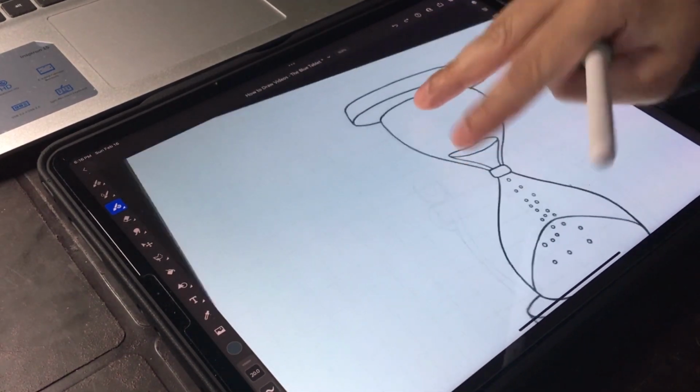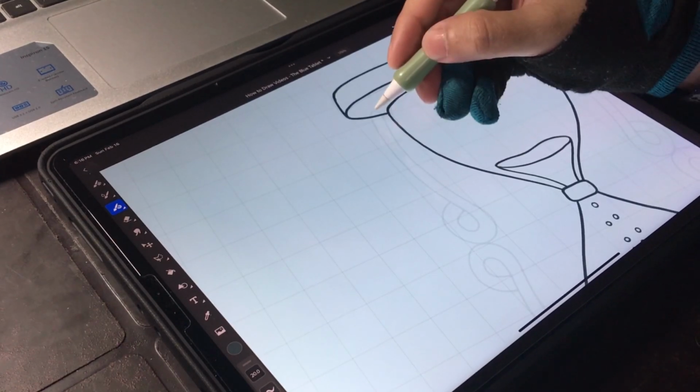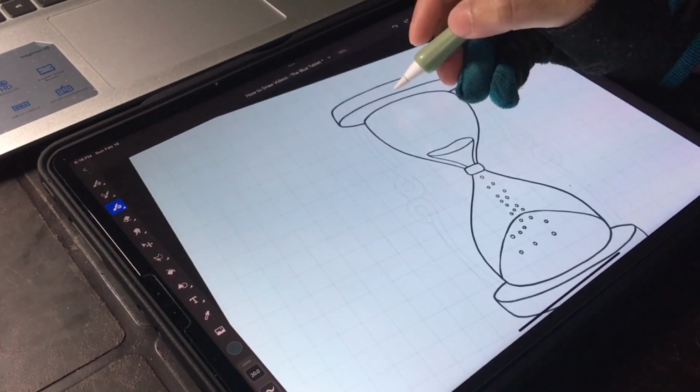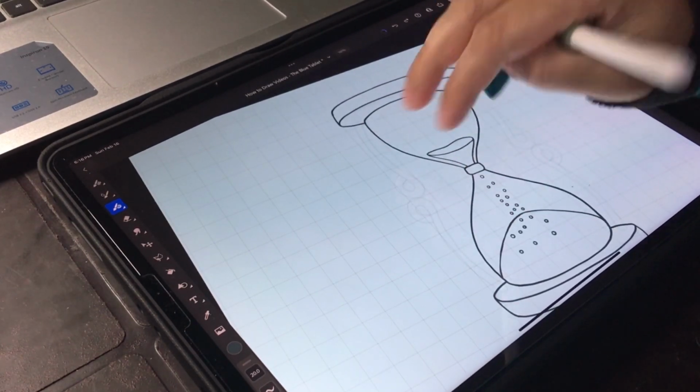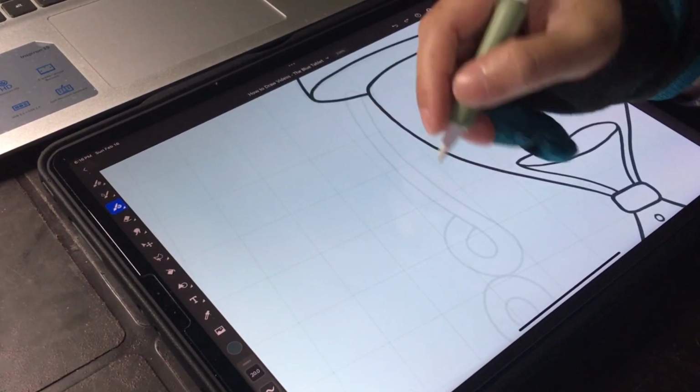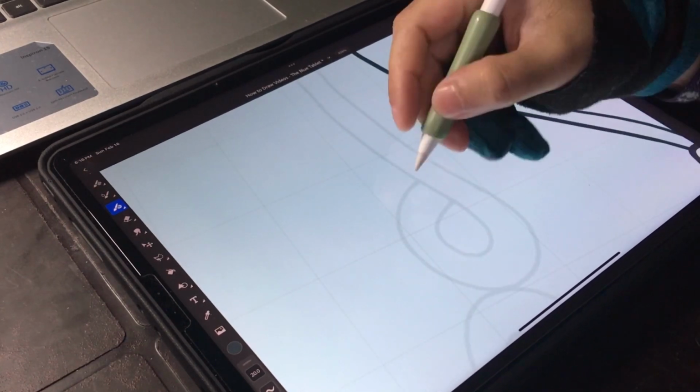Now what I'm going to do is draw these little arm-shaped things that hold the SandClock in place. So it'll be two on this side and then two on this side. So for that, I'm just going to draw a curved line.